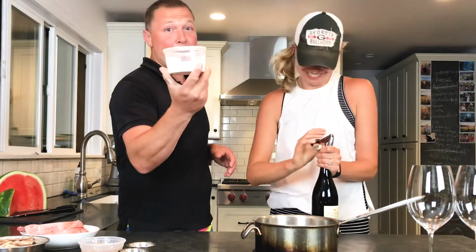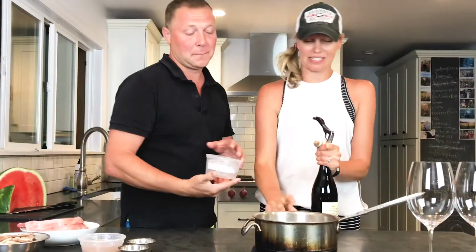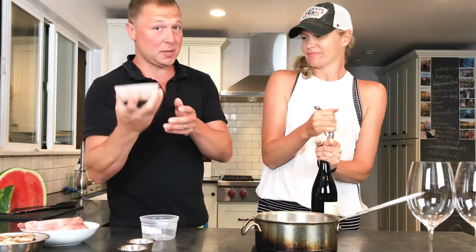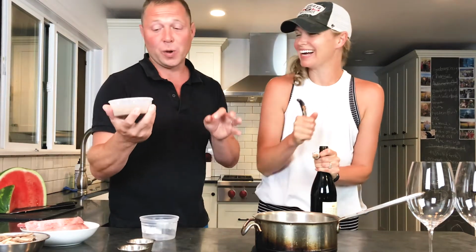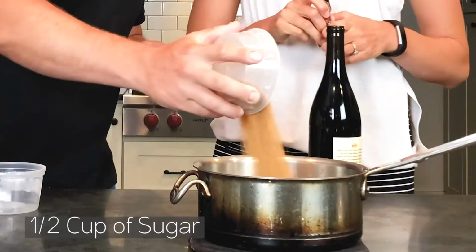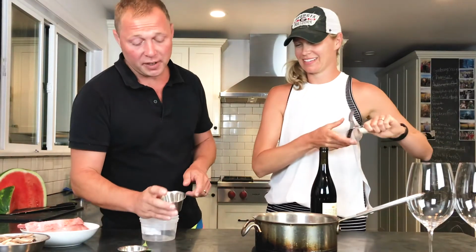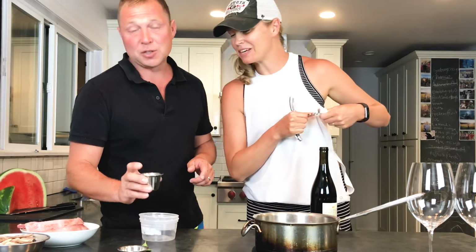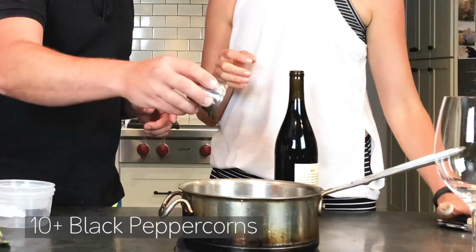So we have about a cup of salt, and this pot already has a bunch of water in it. We have about half a cup of sugar. It doesn't matter if it's white, brown, turbinado, whatever. It's whatever I found close. A little sugar. We have roughly 20 some odd black peppercorns.